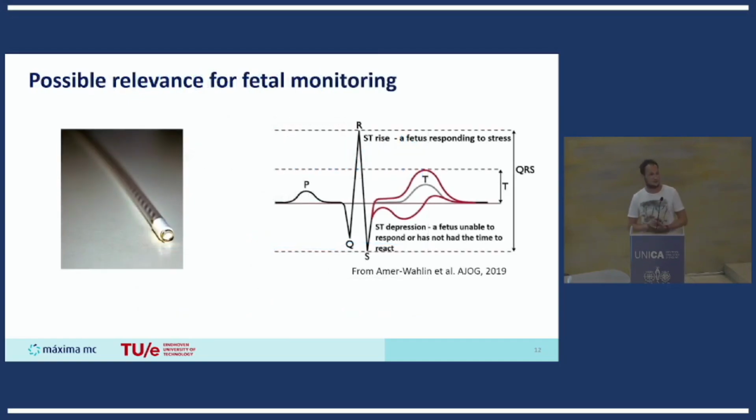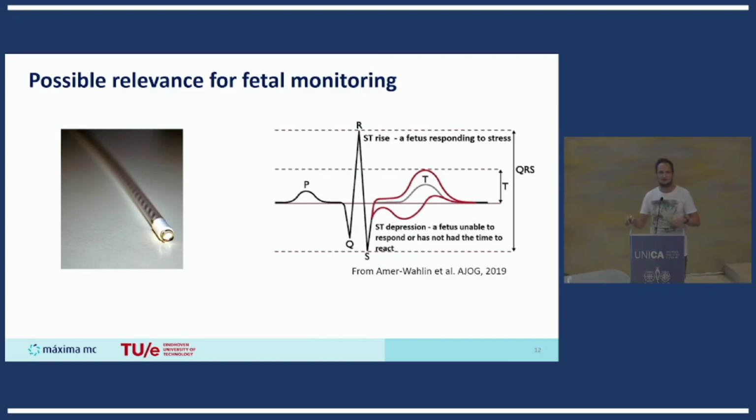And as you can imagine, of course, we're talking here about fetal monitoring or pregnancy monitoring. So one thing that has been reported and has been widely used, not so much anymore, I think, is the monitoring of the ST segment. And it has been shown in literature and extensively researched that if you track variation in the ST segment, if there's an elevation of the T wave, there is an association with hypoxia.